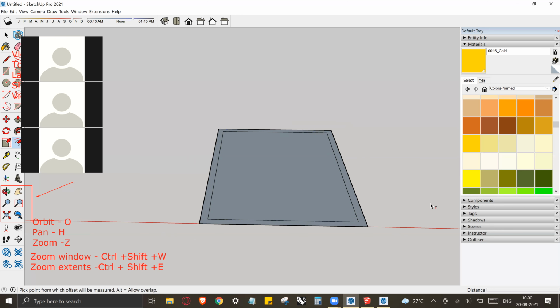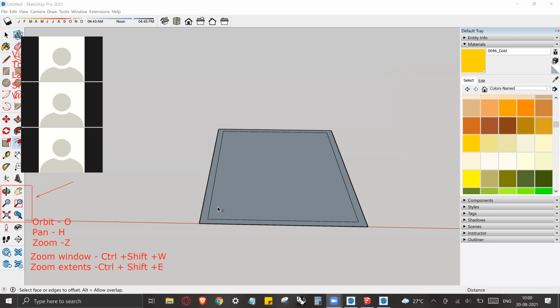Now you see we have a different surface, because in SketchUp, how it works is if you have any surface here, at any point of time, if there is a line in between, SketchUp reads it as two different surfaces. This is a very useful concept, guys. So do make use of it.